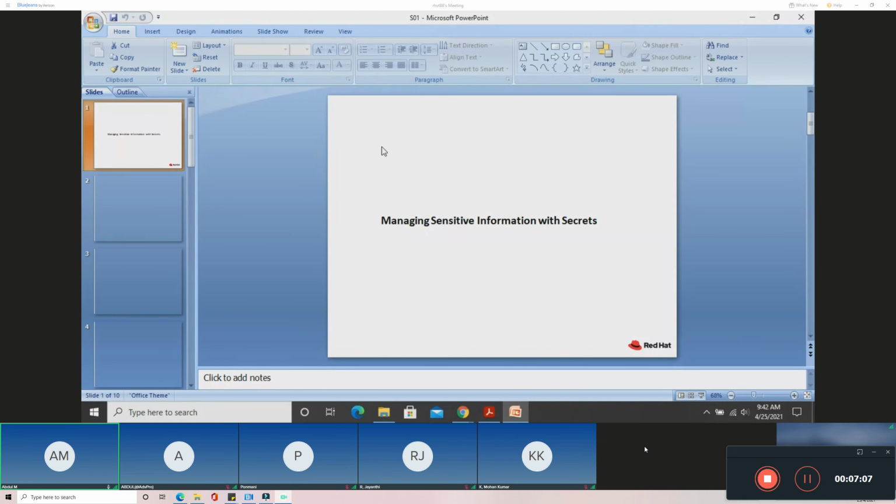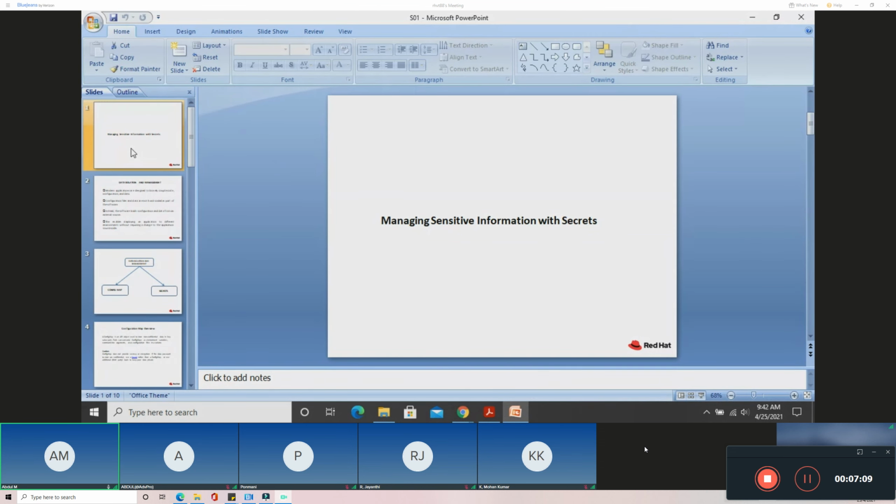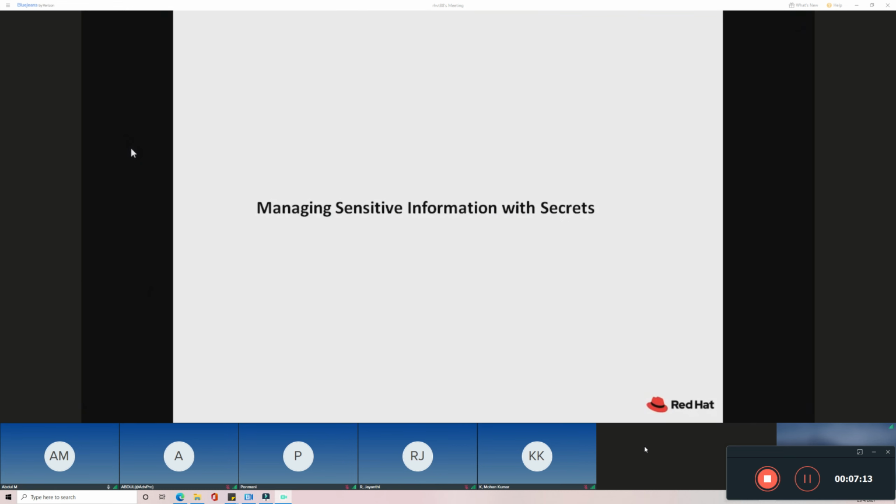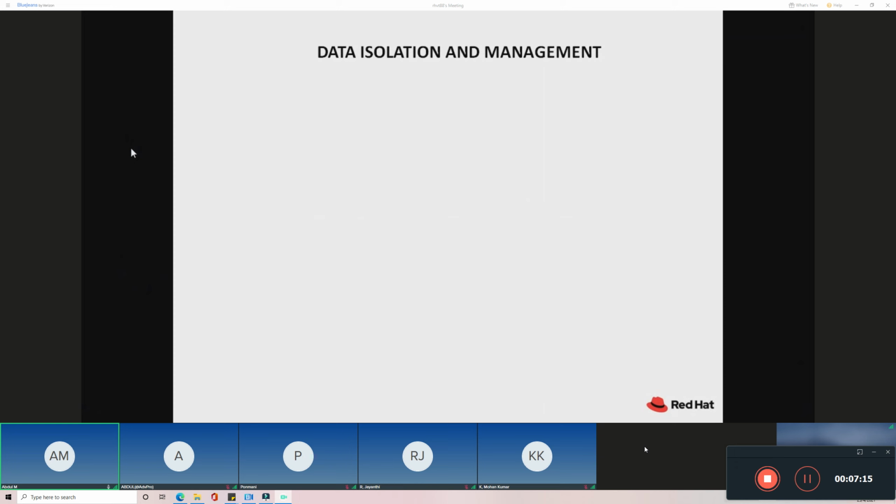In the modern application which we are dealing with, there are two types of data. Normally we are going to see about data isolation and management. This is about the secret thing. Some data may be required at runtime, and maybe that data is considered secure data.